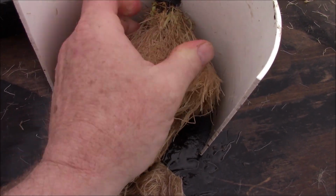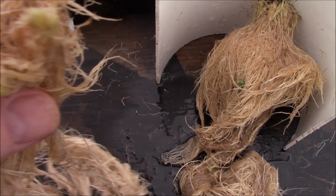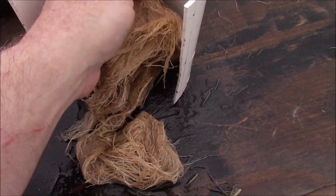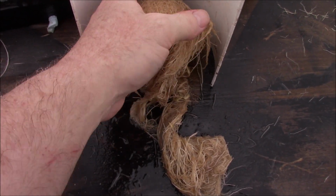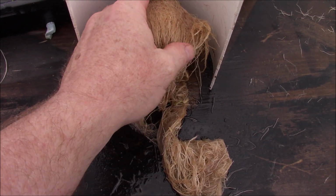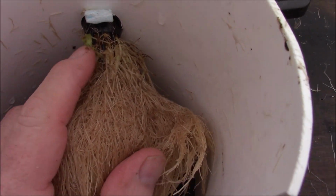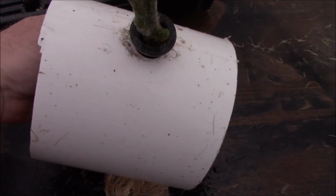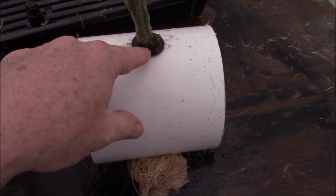So what I do here is I just take a pair of cutters and I cut it off here, and then I remove the majority of the root mat, and then I slide it through the hole here. Comes right out, and then, like I said, I just take a razor blade knife and I cut against the grain to cut these larger roots here off, and it pops right out. So all I have to do again is just take a newly planted net cup with a tomato in it and just plug it in place.